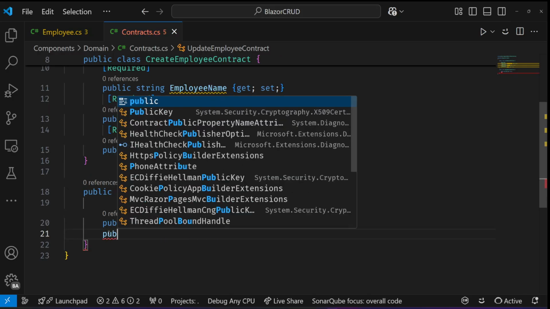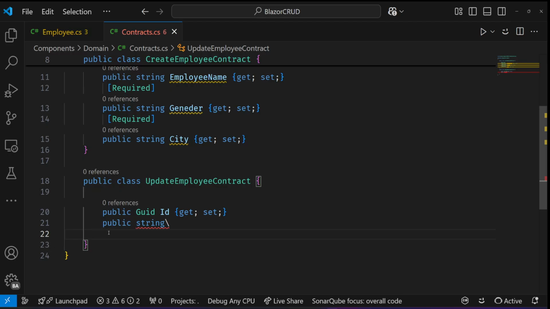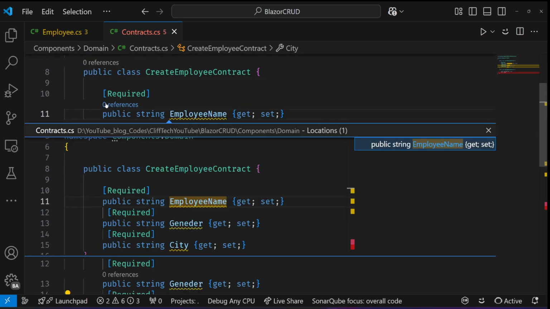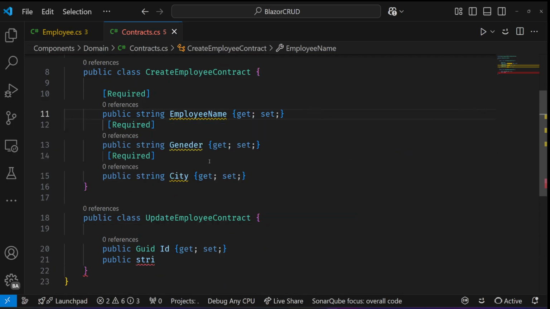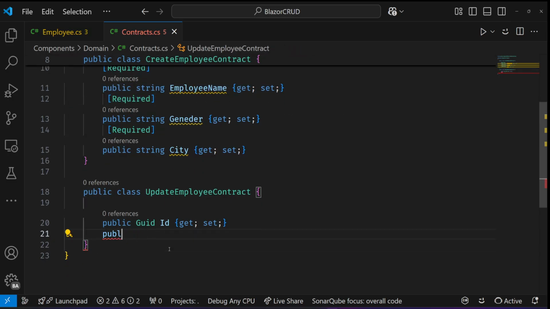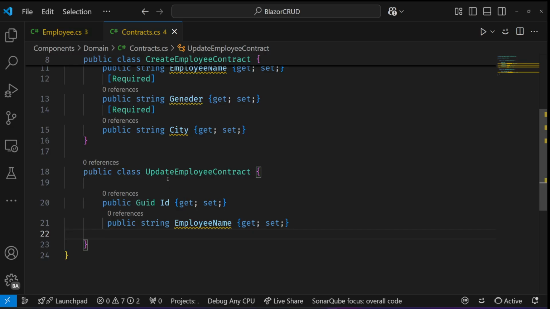We're going to say public here, we also want to update the employee name. So we can even copy this, because we already need the employee name right here. So copy this, and then when we come in here, we paste it. Okay, and then we also need the gender.